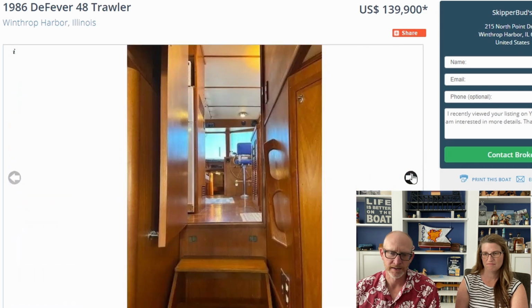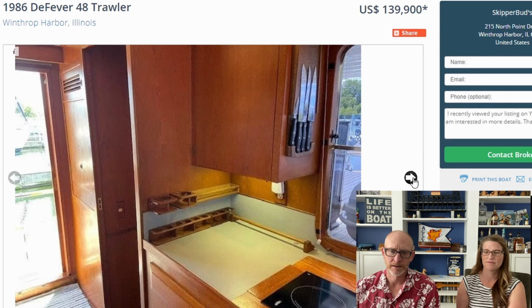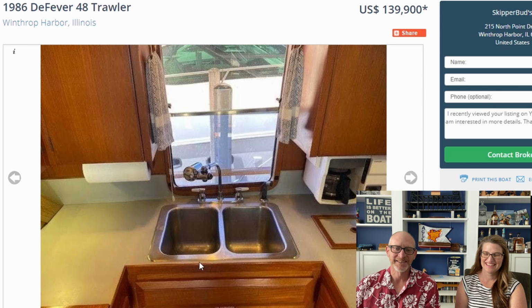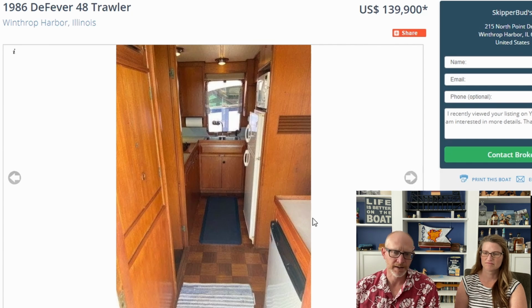More modern electronics. And then here we are, I think, looking forward from the aft stateroom. So it's got an aft cabin and then two staterooms forward. The galley is up. This is coming in one of the side doors, I think. Oh, okay, like Ocean Yachts? Kind of. No. I don't know what else to say other than no. Big, but it felt kind of residential, with a big galley, lots of fridge, microwave, lots of cabinets. It's on the same level as the pilot house and whatnot. There's a separate drink fridge. So the pilot house is in here, on a 48, which is pretty cool.